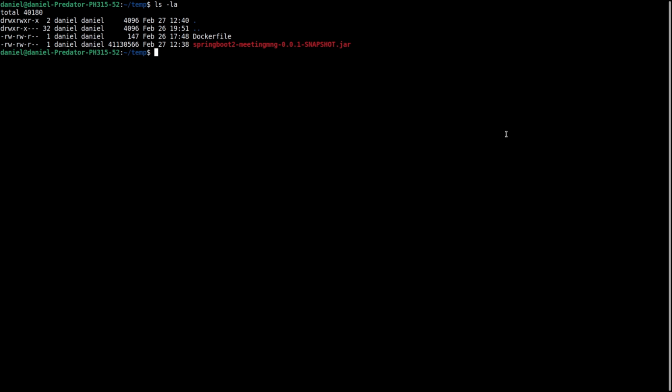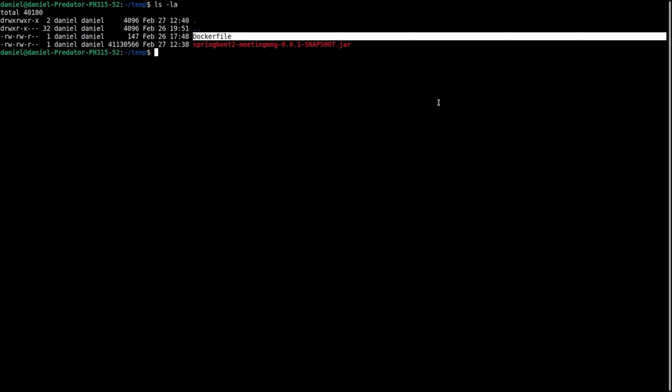So our Spring Boot application is pretty functional and all packaged already inside this jar file, along with all its dependencies, the dependencies needed for it to run in the embedded server. And we have already created the Docker file with all the script commands needed to create our image.